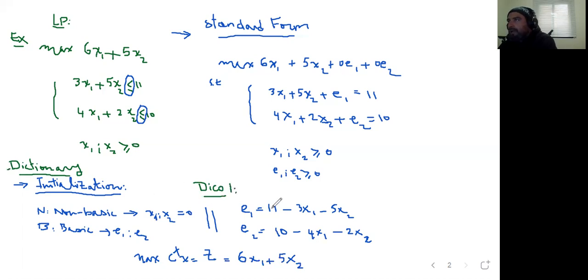Okay, so now I have to ask you a question, guys. So be very attentive. If someone knocks on your door and says, but we have to increase one of the axes, which one would you pick? Which one would you increase? X1. Why? Because the coefficient is higher than X2.